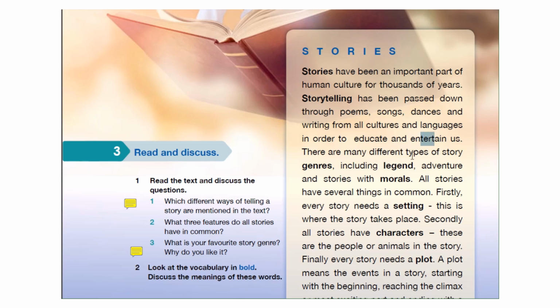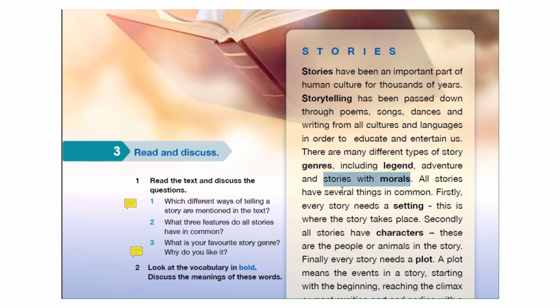There are many different types of story. There are many types of story genres. Genres, as we said, means types or kinds, including legend. This is one genre. Adventure, and stories with morals.